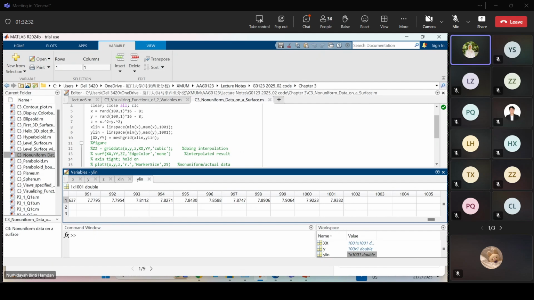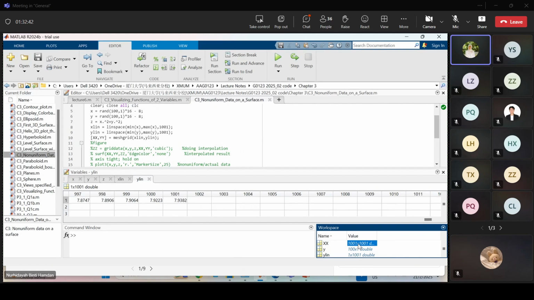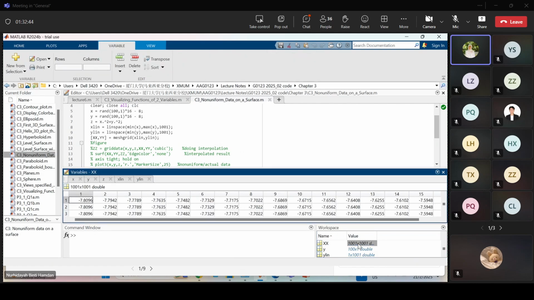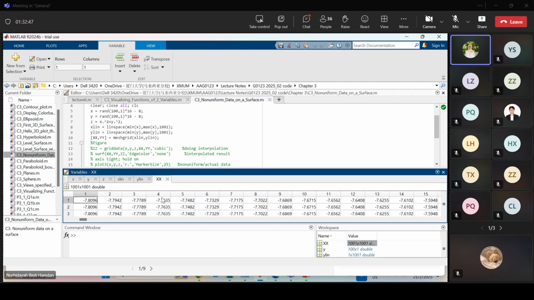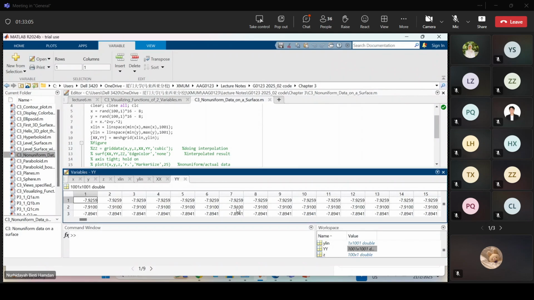Then we create a meshgrid of xlin and ylin. So this is the x value from minimum to maximum with 1001 values, and we create 1001 rows and 1001 columns for y. So this is a square matrix of x and y.